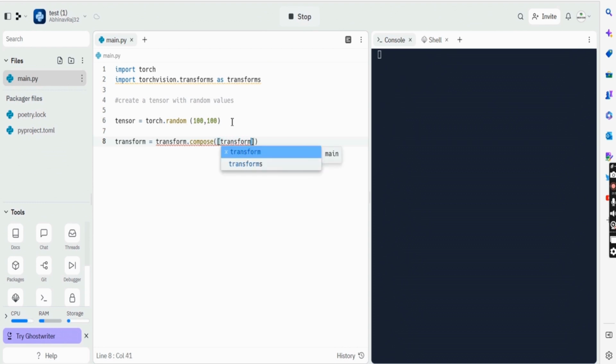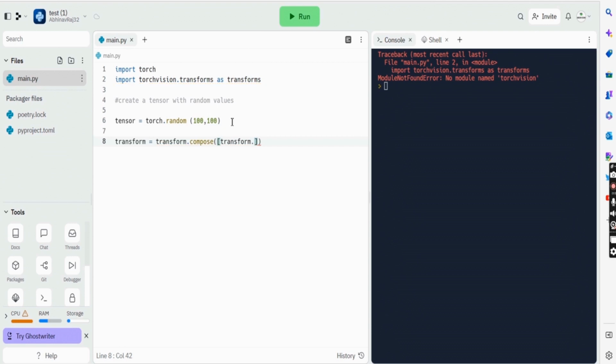Then let's apply a lambda transform, and after defining the transform lambda, we need to define a method inside this. So let's do that.